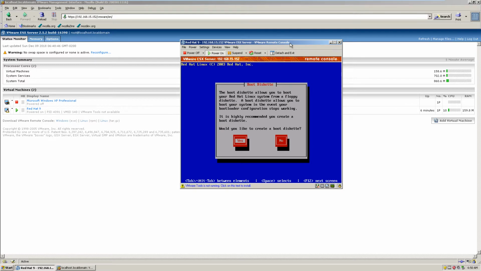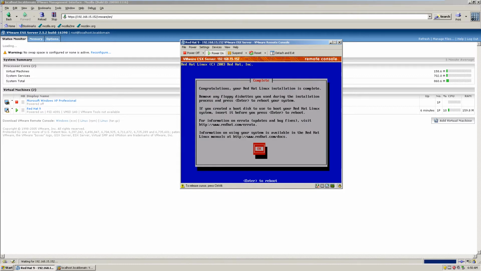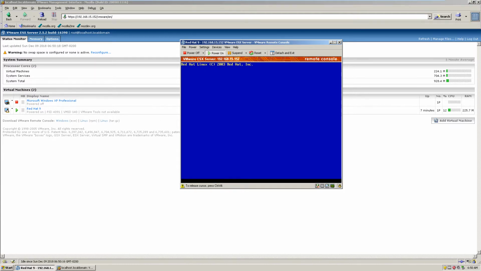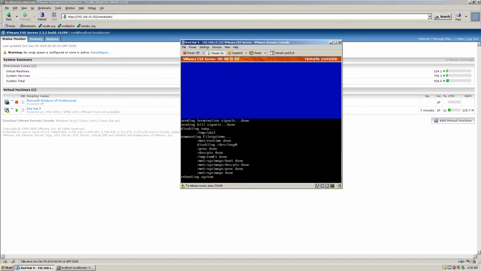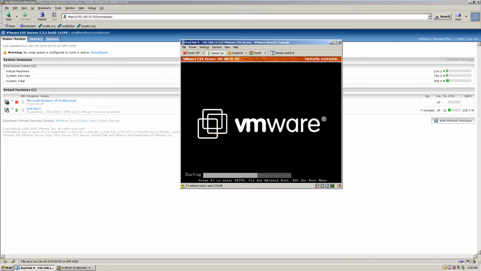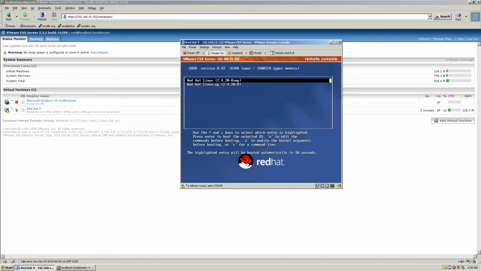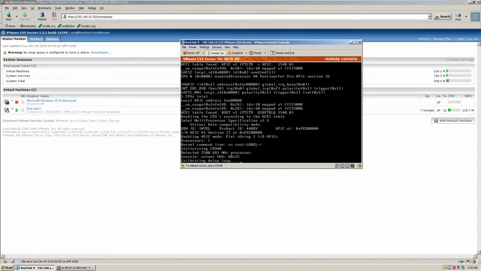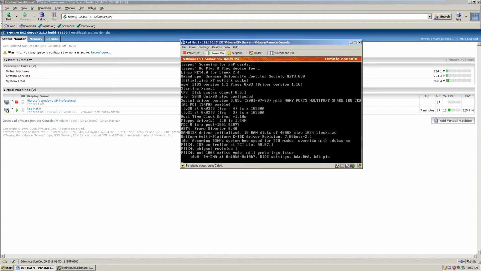Would you like to create a boot disk? No, thanks. We don't need that. I just want to use the system. Oh, it's complete. Alright. So setting the signals to terminate the operation. And we're gonna be more than ready. Oh yeah, look at that GRUB. Amazing, amazing. Ooh, look at the RAM usage though.